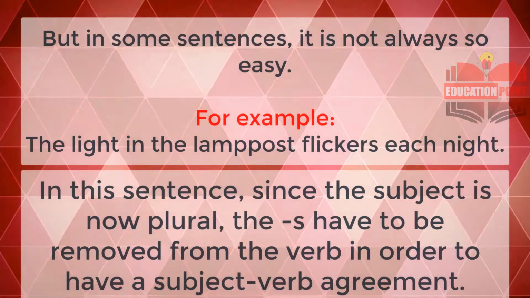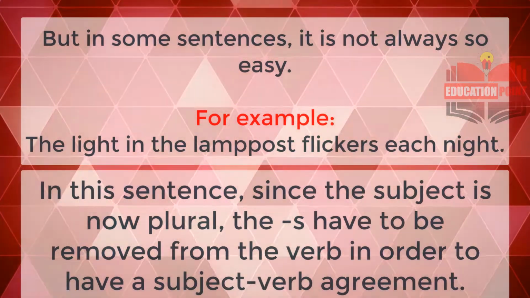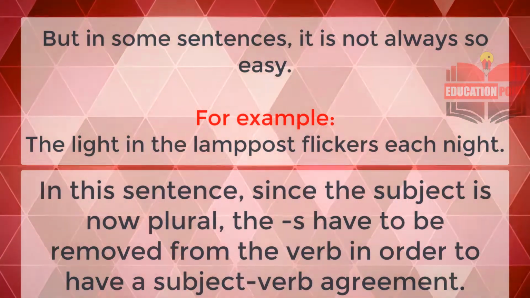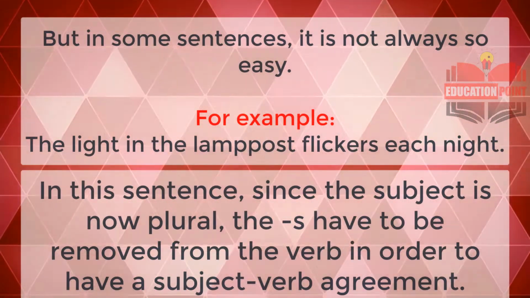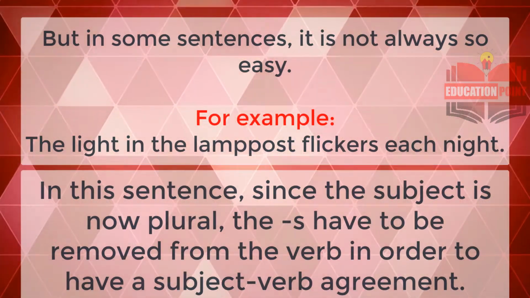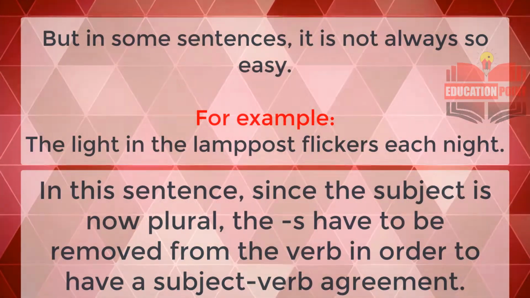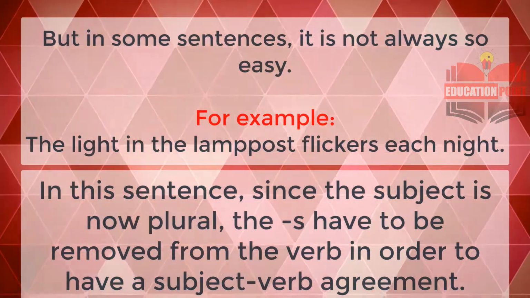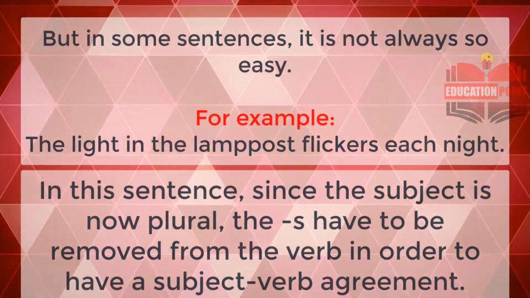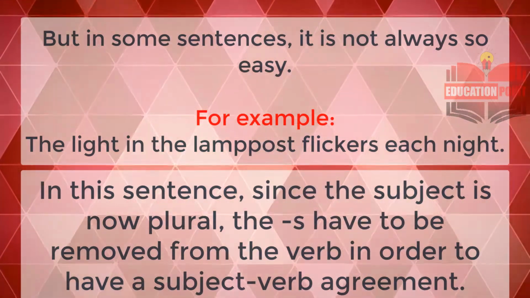So instead of adding the S to flickers, to agree with the subject, the verb changes itself from flickers to flicker. Since the subject is now plural, the S has to be removed from the verb in order to have a subject-verb agreement. This is a kind of exception case, and there are a lot of exception cases when it comes to subject-verb agreement.